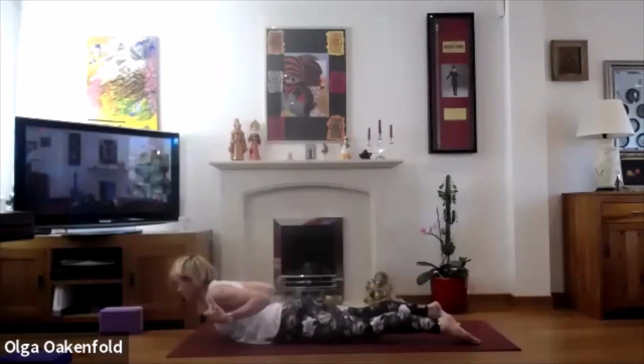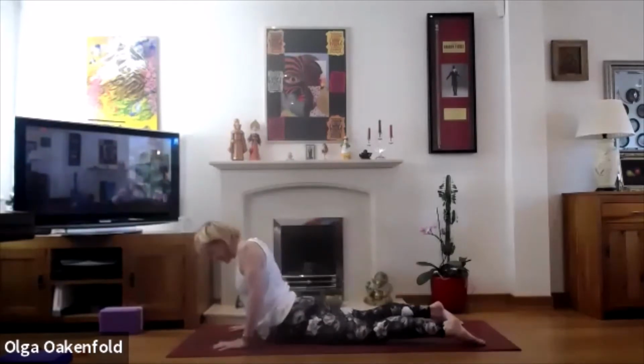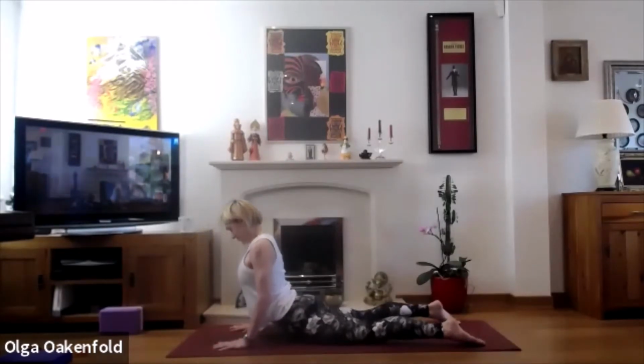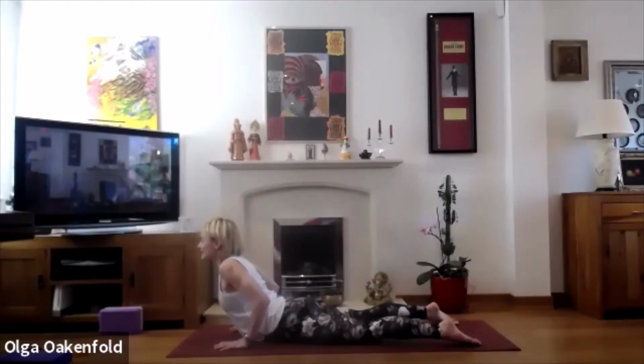And let's check shoulders again. Let's exaggerate. Lift your shoulders. Squeeze your shoulders at the back. Lengthen the tailbone and come up. Shoulders lower. Go to double chin. Lift your chin a little. Inhale. Exhale, drop your hands back, lengthen and extend forward.